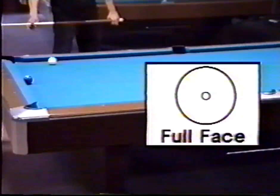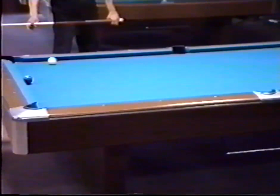Now this is basically the same shot, only I'm going to add an extra rail to it. I'm going to make it three in the side instead of two. And the ball's frozen in the center diamond. So I'm not using any English, I'm using center ball.